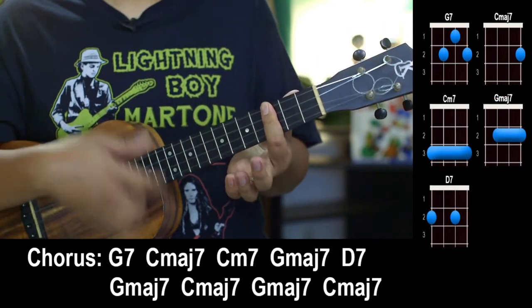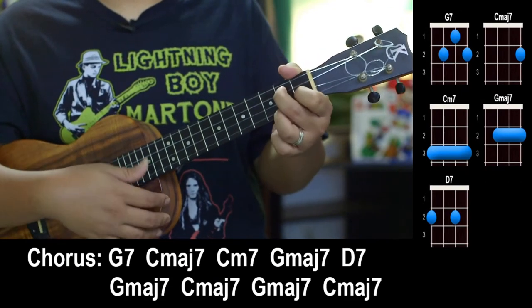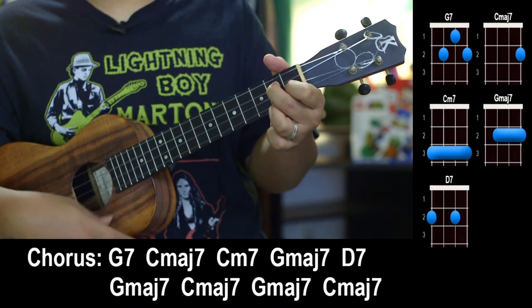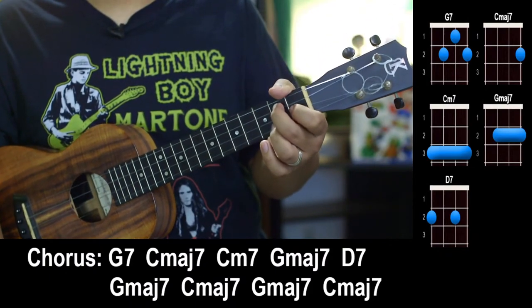There's a lot of chords. Sounds really beautiful. I hope you guys play along with this. Oh, sorry, G7. There's another one. Middle finger, C string, second. Pointer finger, E string, first. Ring finger, A string, second. That's G7. Okay, I don't think we have anything else. I think that's it, right?